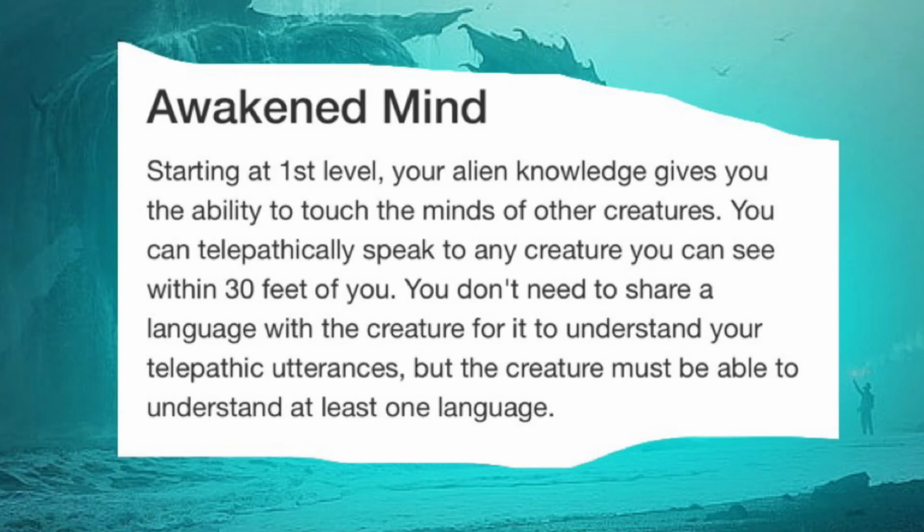Awakened Mind. Starting at first level, your alien knowledge gives you the ability to touch the minds of other creatures. You can telepathically speak to a creature you can see within 30 feet. You don't need to share a language with the creature for it to understand your telepathic utterances, but the creature must be able to understand at least one language.